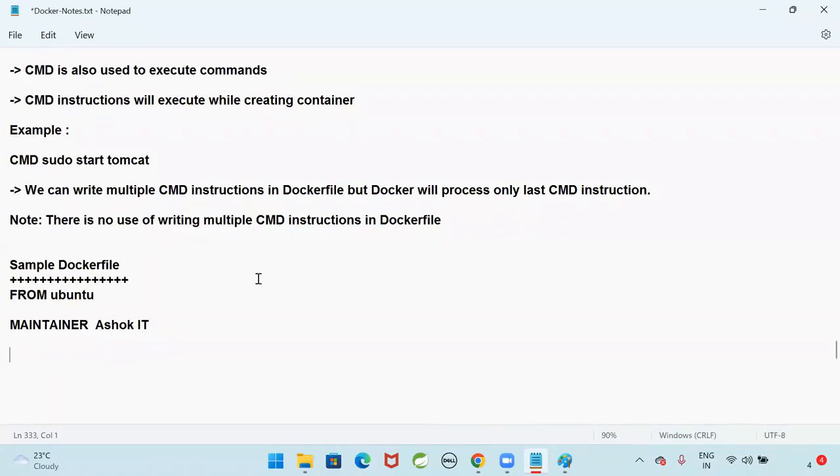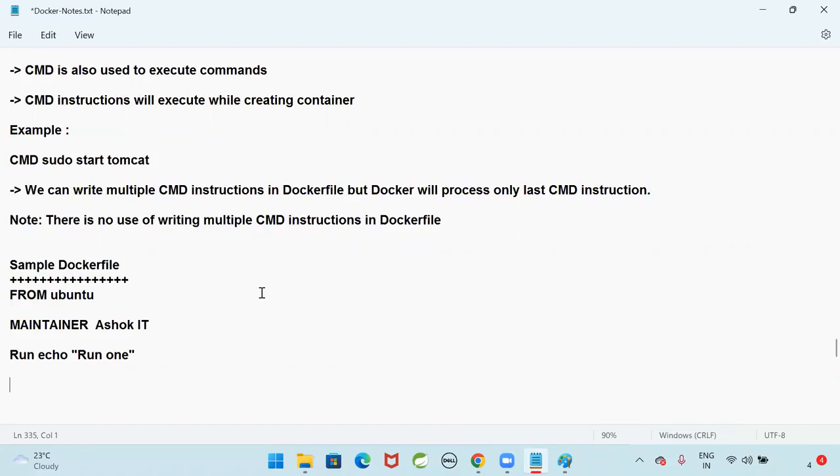Now I'm going to specify RUN echo run 1. When this echo command executes, echo is used to just print the content.